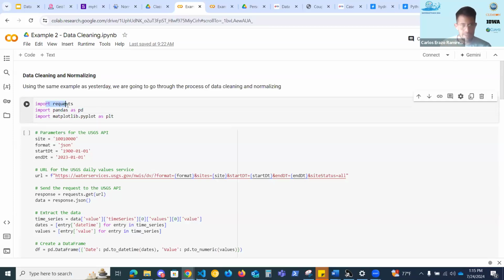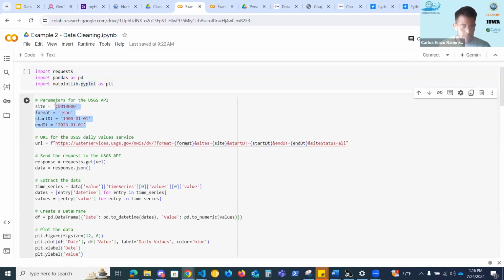This is what we had yesterday. Make the request, have pandas for putting it in a data frame, and have matplotlib for plotting quickly and visualizing this on screen, right? You have your particular site, the formats, the start time, and end time. So you make the request.